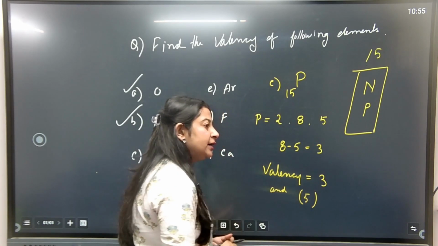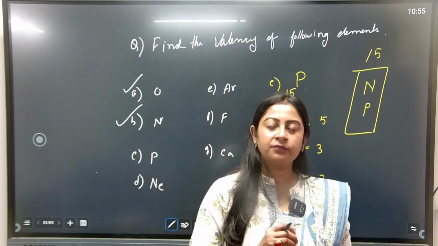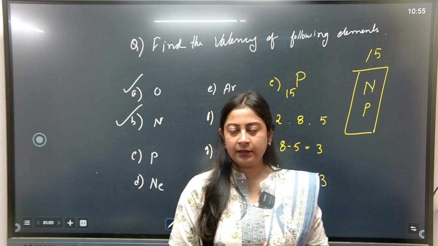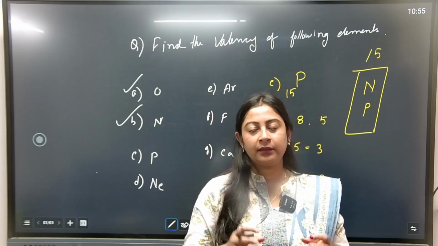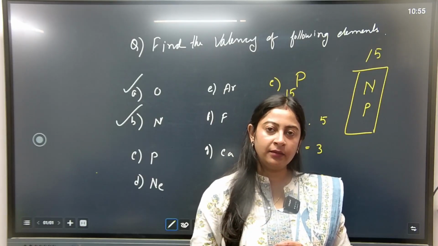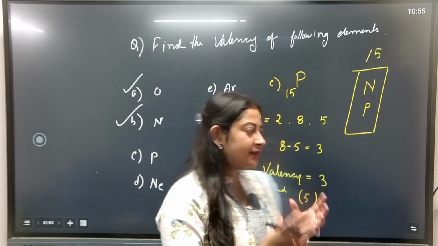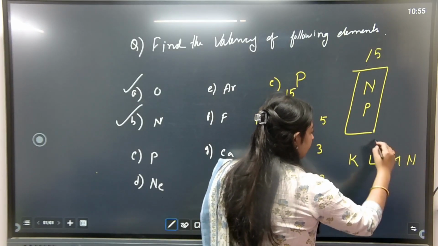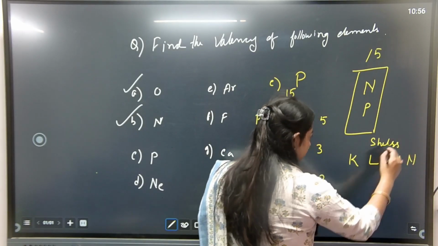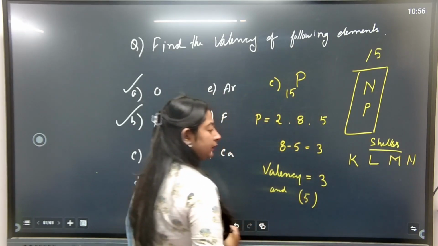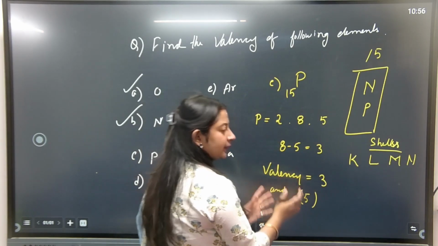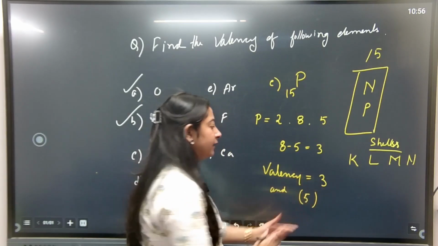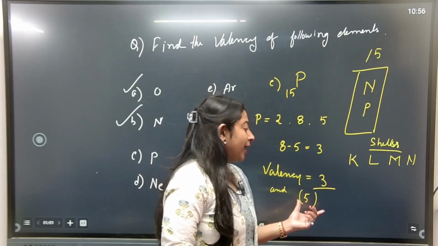Now how will this be known? You people will have to remember this. Why can it be 5? The reason is it has a vacant d orbital. These things are not included in the class 10 standard. These are from 11th standard. This d is an orbital, like the shells K, L, M, N, which we also call orbitals; it is an extended orbital. That is the reason, you just need to remember that thing only. So phosphorus's valency 3 is correct, and it can also be 5.